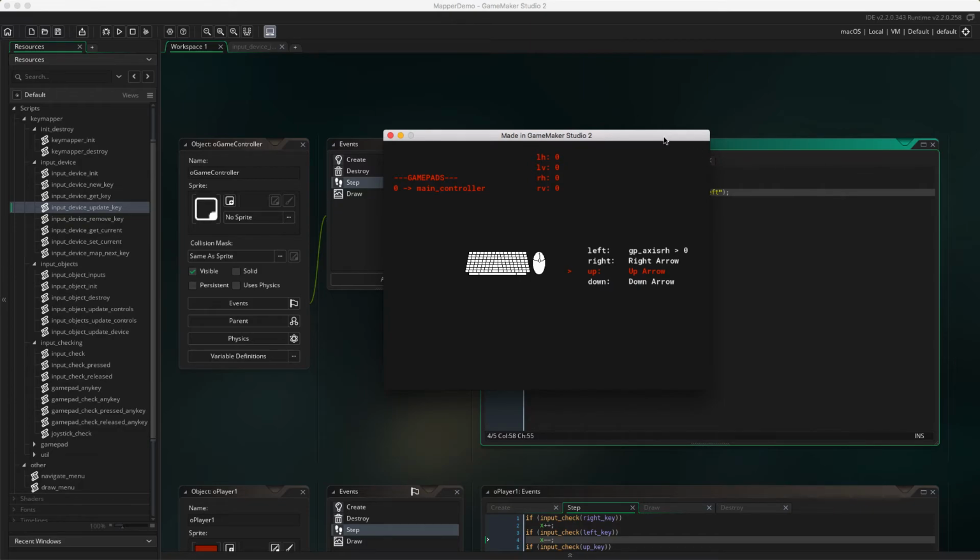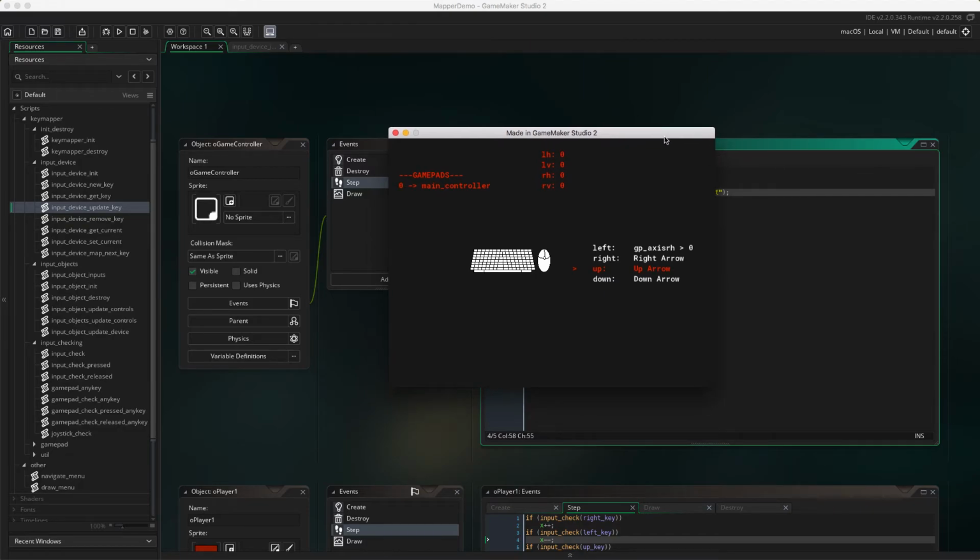And if you notice, I have a Gamepad plugged in. It's already listening for Gamepad support. We didn't have to code anything. But having a Gamepad plugged in, it's already listening to what our Gamepad buttons are being pressed. So I just want to point that out, but that's pretty cool, right?